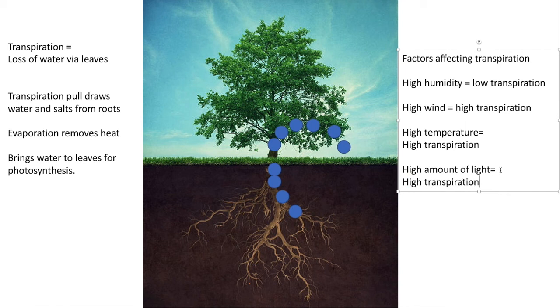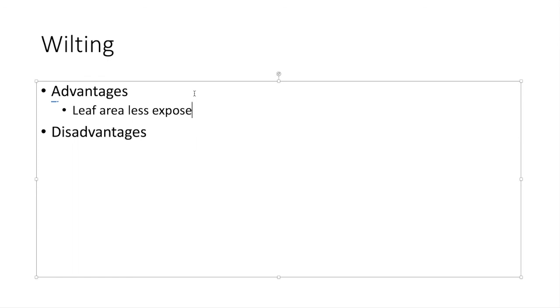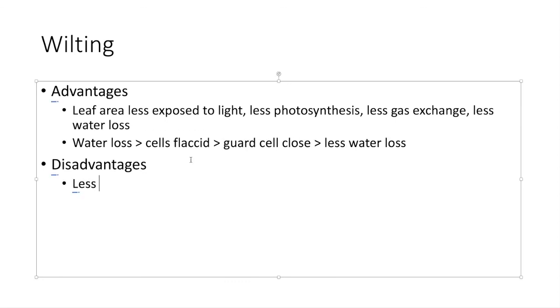And of course, finally, we are talking about wilting. As plants lose water due to a variety of reasons, the turgor pressure of the cells supporting the leaf decreases. And there are advantages and disadvantages of this process. As the turgor pressure has decreased, the leaves will start to fold up, and because the leaves have folded up, the surface area shown to the sunlight has been reduced, therefore conducting a lower rate of photosynthesis. And because of this, the guard cells also become less turgid, become flaccid, and the stomata close. The chance of water loss, transpiration, is reduced.